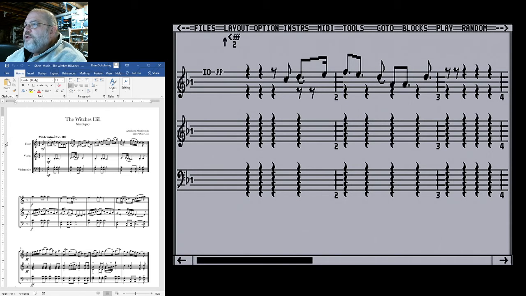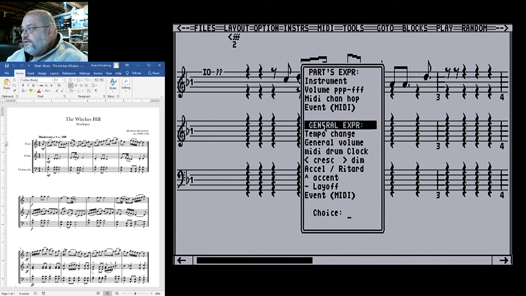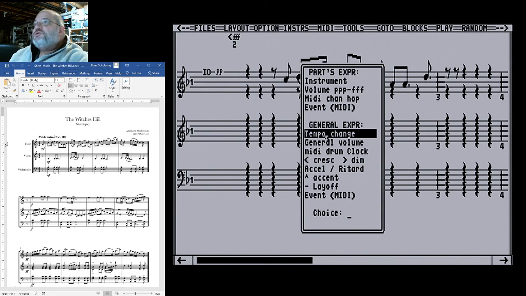And one of the nice things about the effects of this, you can do that not only with volume, but you can also do that with the tempo. You can actually add a tempo change in that. But this, unfortunately, only goes for the general expression, which means that all the notes will do that, which in theory is actually proper, so that all the timing stays in.